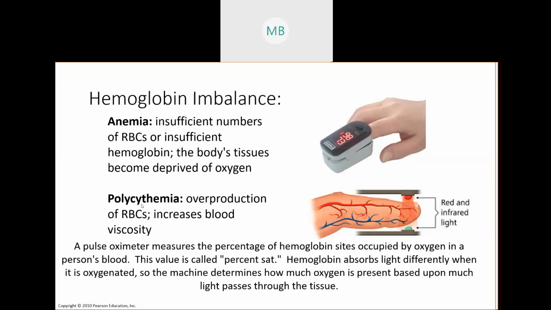Polycythemia means you have an excess of red blood cells, and that is going to increase your blood viscosity. That can happen for one of two reasons. Reason number one would be polycythemia vera. That is the condition when your body is creating too much of it, and usually that condition comes about from bone marrow cancer.